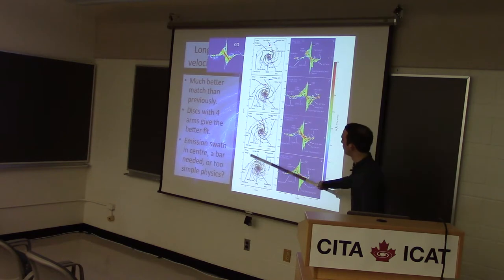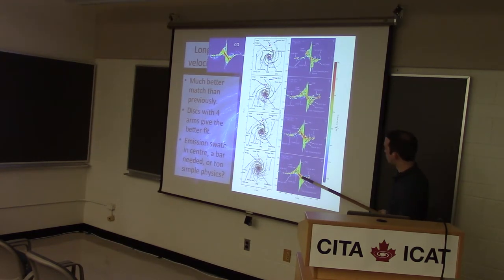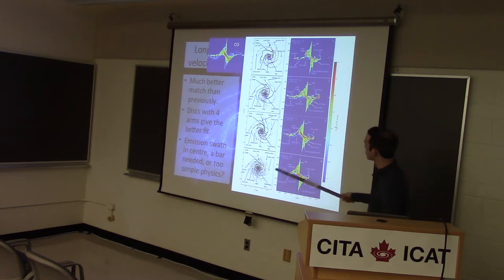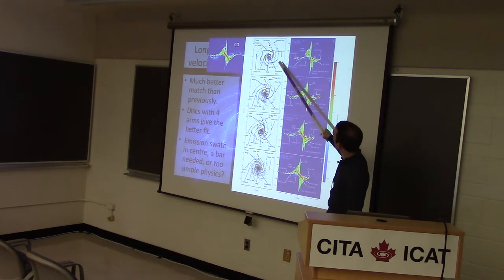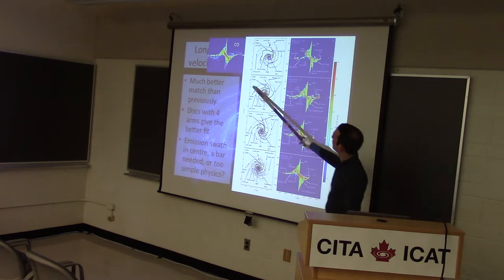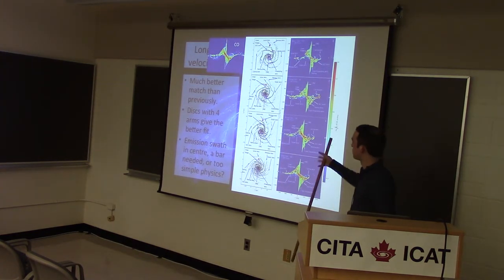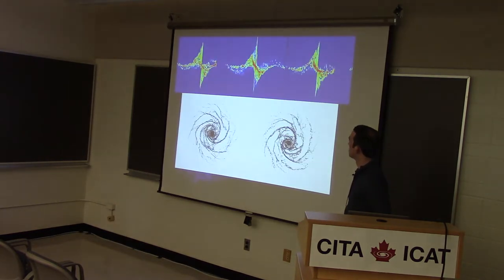The problem with your disk being quite light is you're not really getting dense enough in the outer disk. So you've lost your arm features in the outer disk here and here, because your arms are so weak and you're not driving enough dense structure. And with the heavy arms, they weren't as good a match in general, because you got some very strong emission in the middle that wasn't really tracing where you wanted it to trace in the CO maps. So you get much better fits and results from using a live stellar disk with not a fixed pattern speed for your spiral arms.